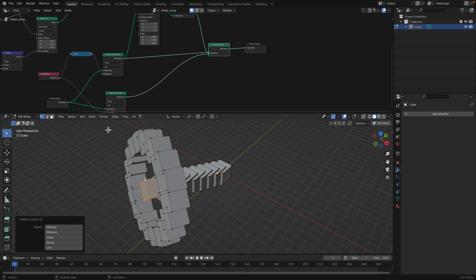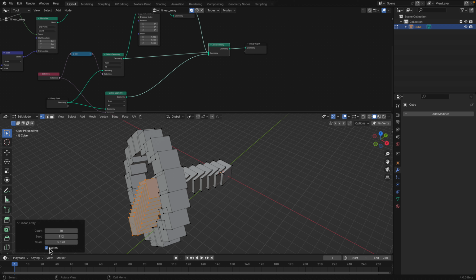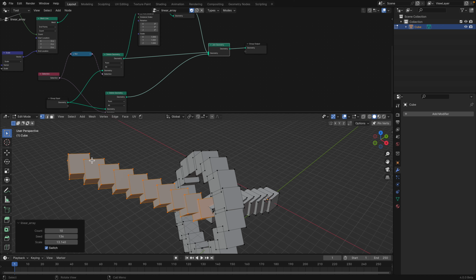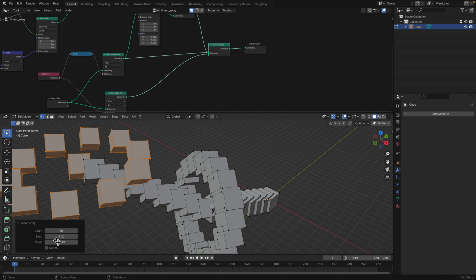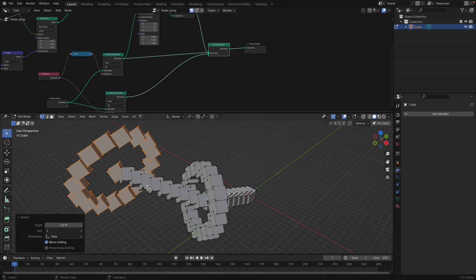Select this linear array. I don't want a circular one, I want to have the linear one. Randomize. At the moment it's random. Scale. Scale. I can rotate.